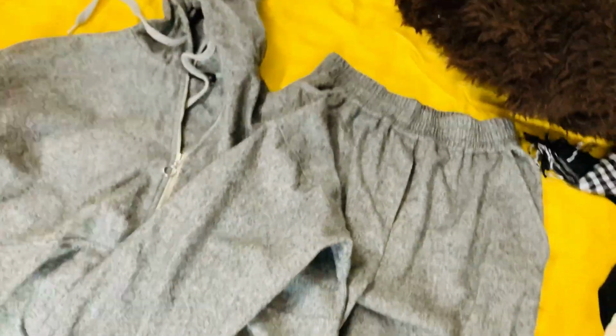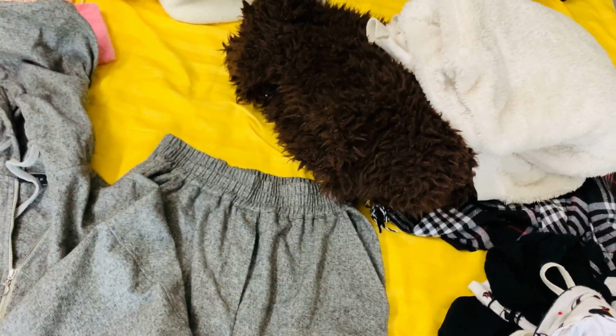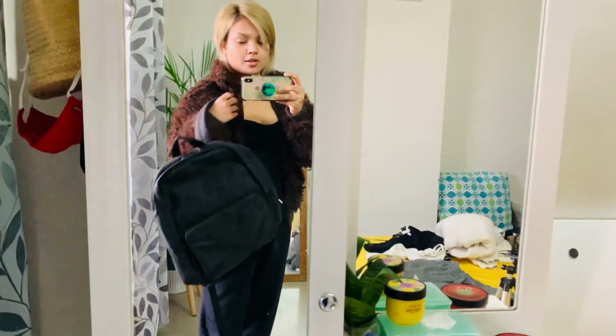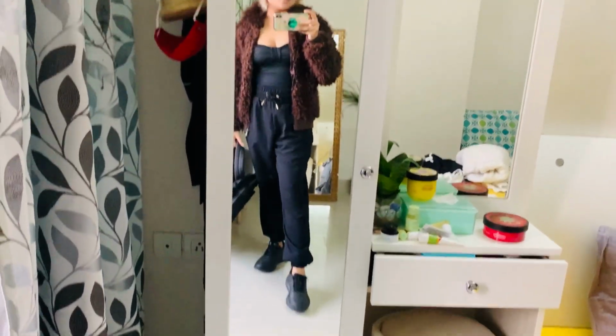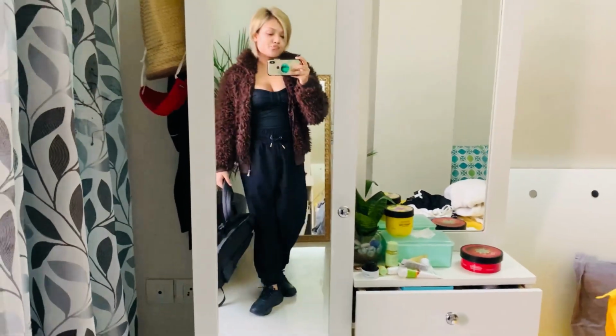So this ensemble tracksuit is another look, and this furry one, I really want to take this. Let's see if it's too heavy, but I just need 5 looks, actually 6. I'm gonna wear one. So I'm gonna wear these shoes, and what do you think?